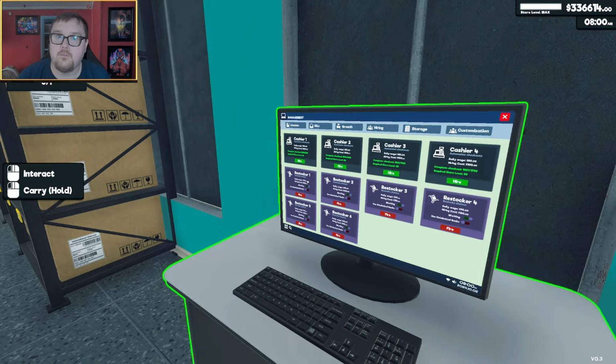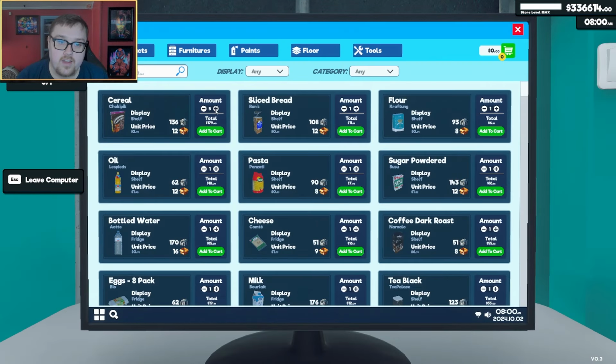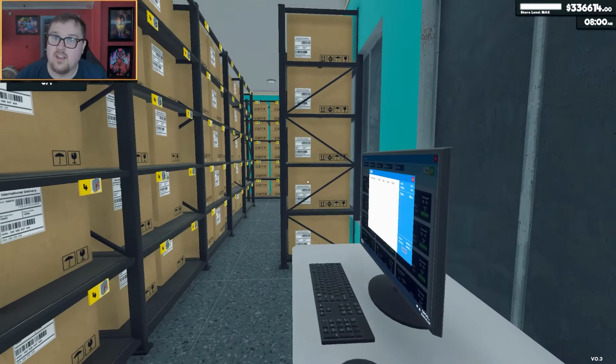And then we also have increased order limit. You can order up to 50 items now. So if I went over to market and go over here, I can just add a bunch of items, as you can see over here, and the max is now 50. Now, with that, I love this.